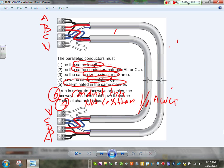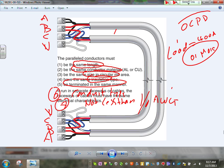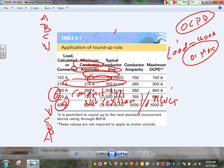When would you start paralleling? If your load equals 400 amps or more. That becomes your cutoff. 500 amp, cut them by half, 250, and size your conductor. I'm going by the size of the overcurrent protection device. 400 amp, the size of the overcurrent protection device. You're absolutely right, there's a little difference between the size of the conductor and the size of the overcurrent protection device. For example, I can have a 380 amp load on a 500 kcmil conductor landing on a 400 amp circuit breaker. That's the 800 rule. Okay, the rest of them, guys, is just doing calculation.